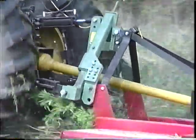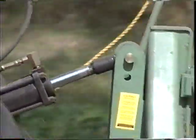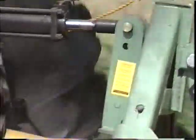An advantage of a hydraulic top link cylinder is that it allows the top link to operate in the float position. This is a special benefit when using a mower because it allows the tail wheel to follow the contour of the ground.